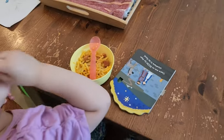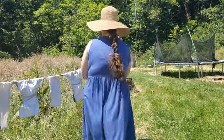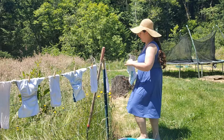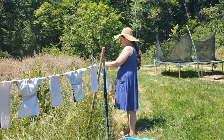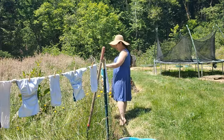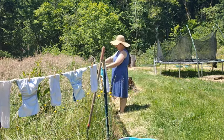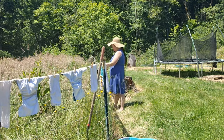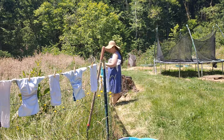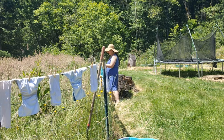Back to theming the days: Thursdays are for baking, and Tuesdays and Wednesdays we try to get out — like going to the park. Today we did go to the park, and there's actually a lake nearby. It was hotter than I expected, so next time we'll bring suits and let the kids swim — it has a very gentle slope into the water, great for kids learning to swim. I'm also getting cloth diapers hung up, which I do about every other day.